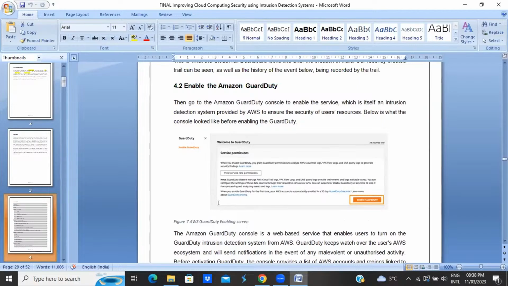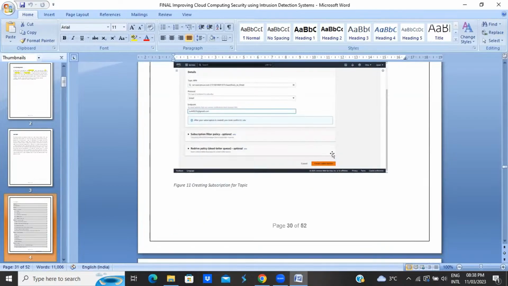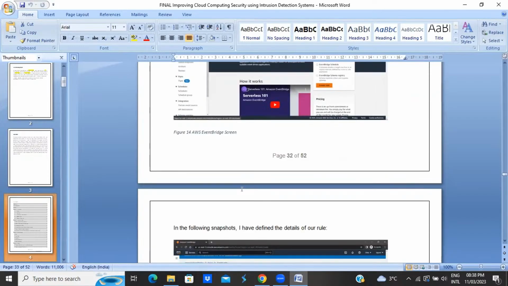So this is how most of the screenshots are explained, and this is how they do it. And there should not be any plagiarism. If there is some plagiarism, when they find out we are getting some screenshots or content from the internet, they straight away fail the students. No worries. I will take care of that.